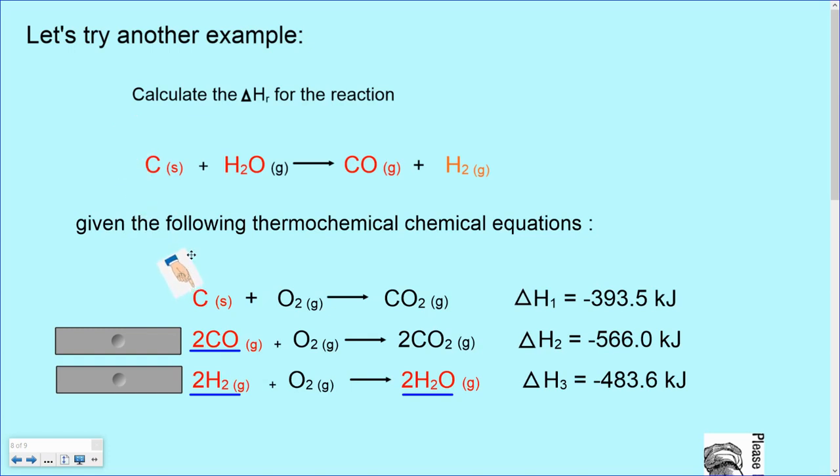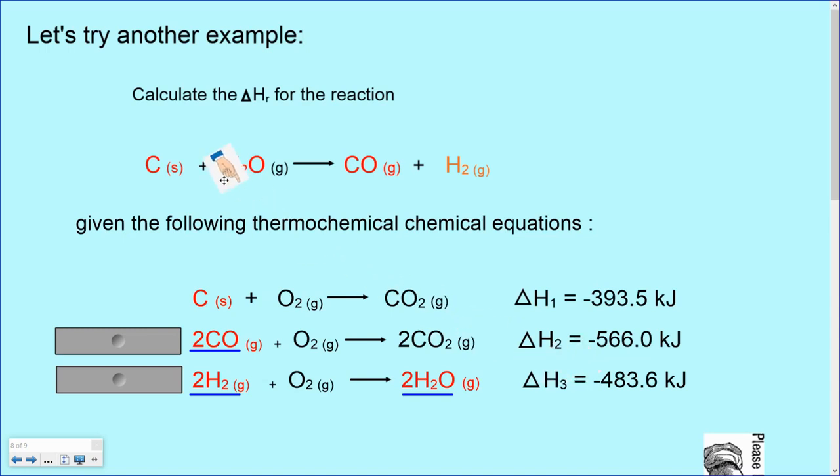I'm going to switch my focus to gaseous water. Now you can see that we want the water to be on the reactant side. What they're giving us here is water on the product side. So that's indicating to me that we're going to need to flip this equation. We need to put the water on the reactant side, and H2 and O2 are going to become the product side. When we flip the equation, I want to draw your attention that we're also going to have to change the sign from negative to positive.